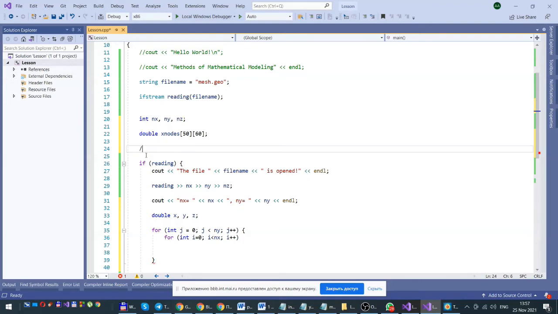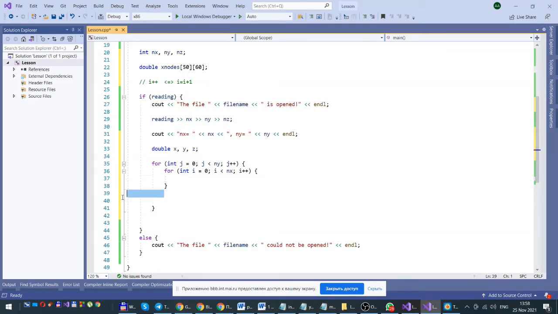So I will write it in comments. i plus plus is the same as i equals i plus 1. But it's shorter, of course. And it is called increment, I think.